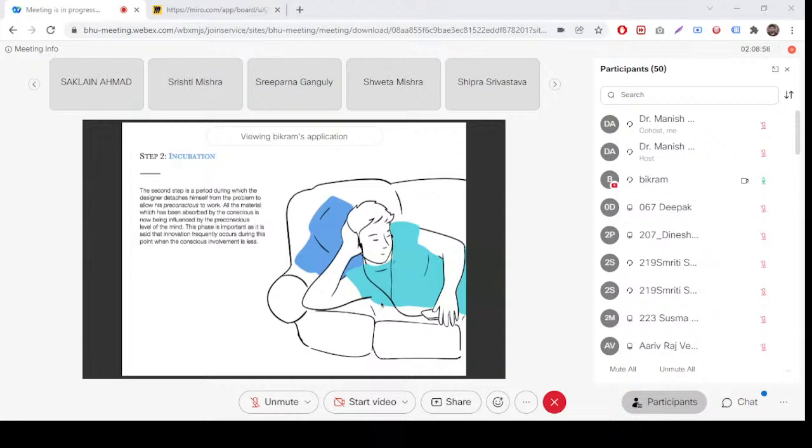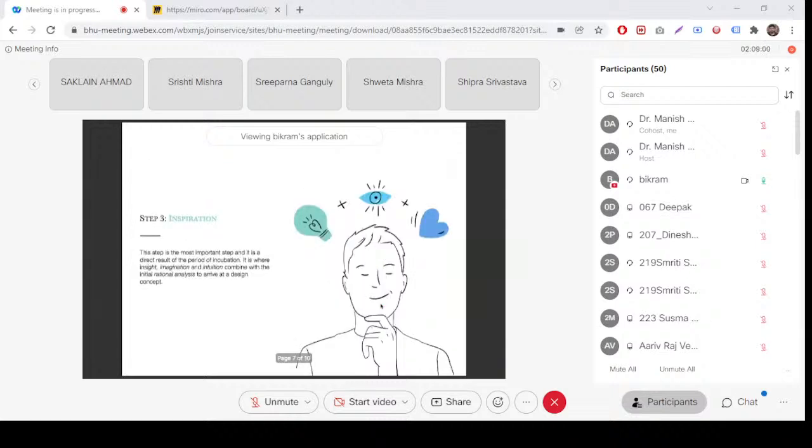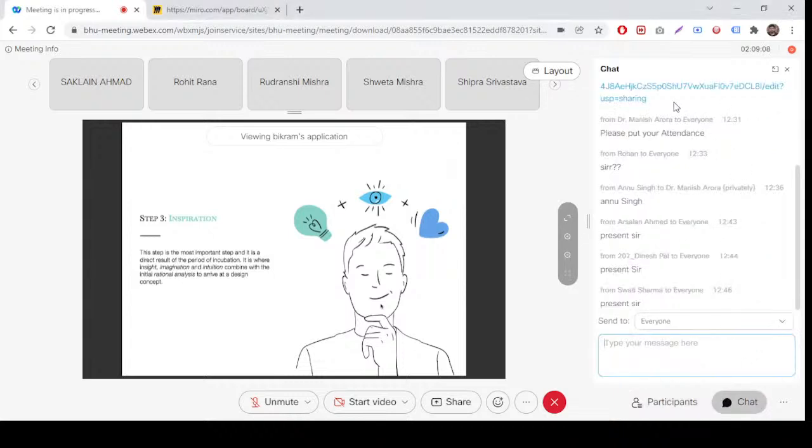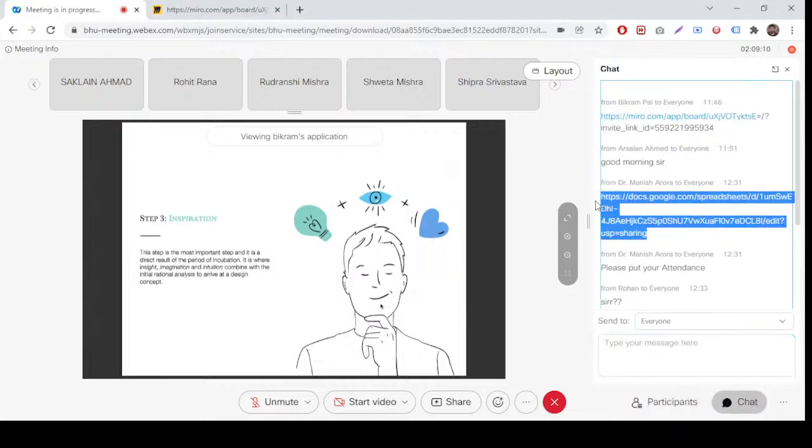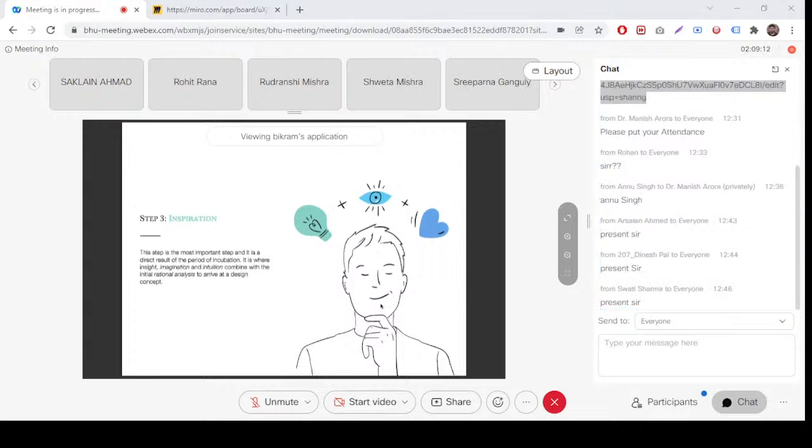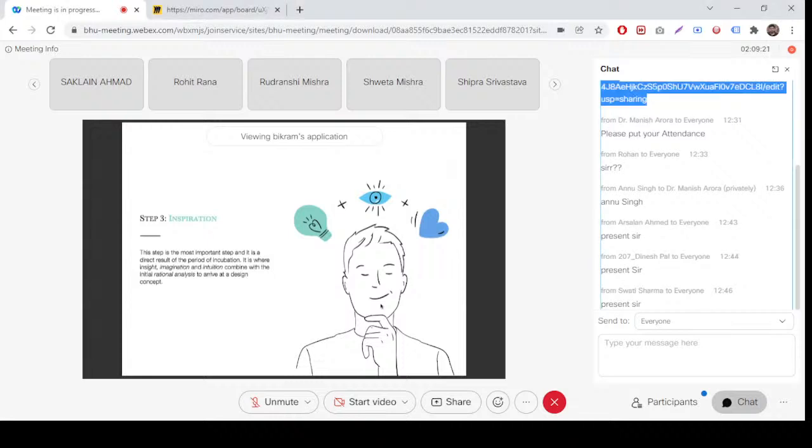And afterwards, if we go to the next one, here's the inspiration, that obviously we take inspiration from different artists with the existing design, and here it's insight, imagination, and intuition, which combines the whole initial rational analysis to arrive at a design process. So the third step is the inspiration level.